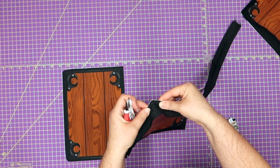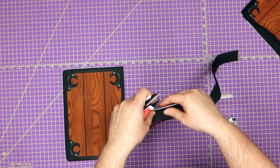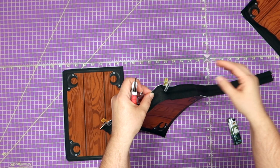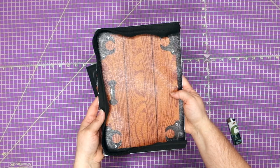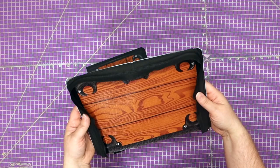It's a small curve to work with, and I'm going to have to fuss with this a little bit more before I go sew it. Just go ahead and clip all the way around. After you clip it all the way around, go ahead and baste stitch your zipper in place. Just do it the best that you can. I know it's those corners, man.